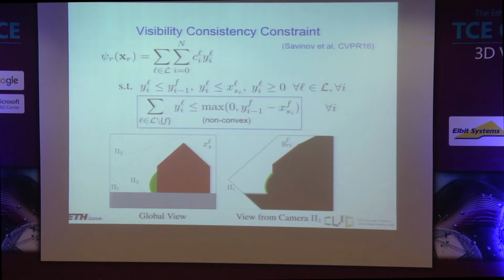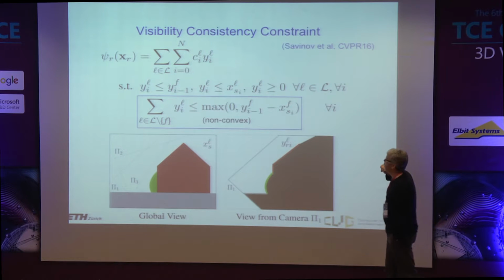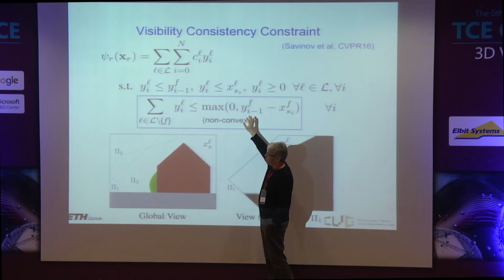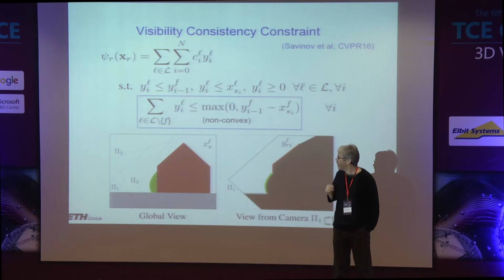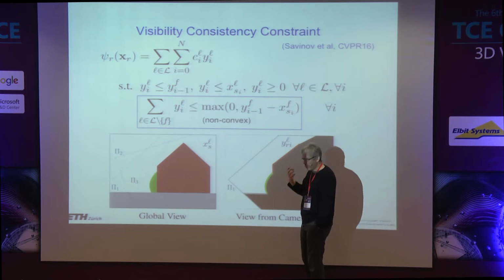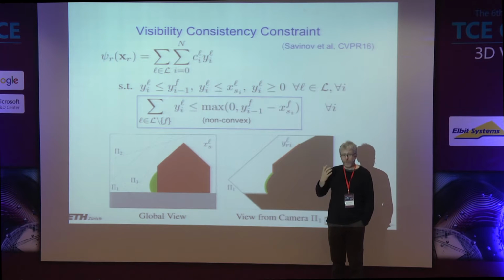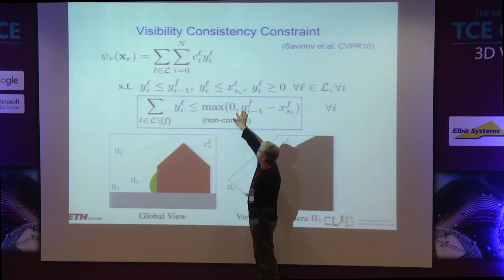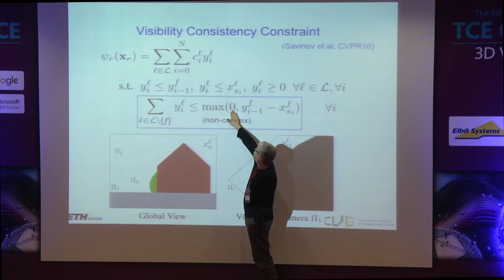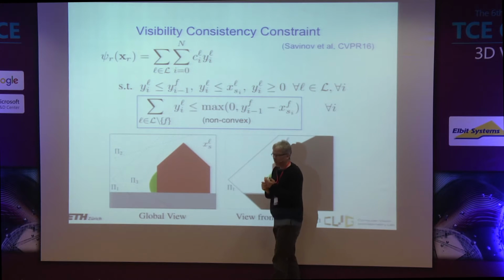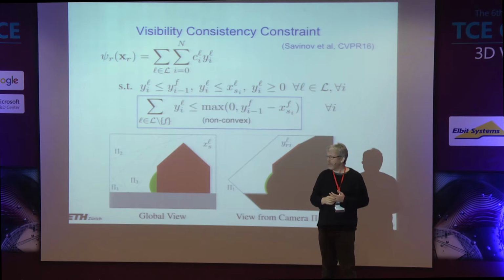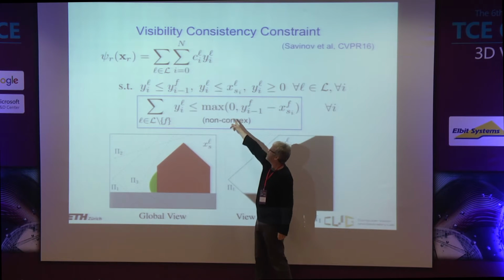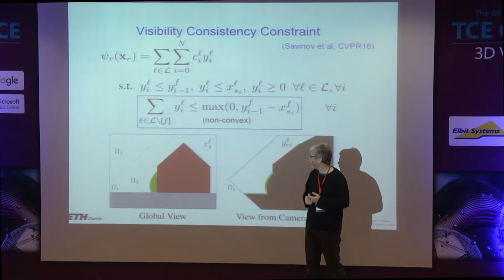So here's how the formulation ends up being, at least in a sketch. We end up with this non-convex term here, so we have to take into account a non-convexity. We see that in practice, with reasonable data terms, this still converges very nicely and works very nicely. But we can't prove anything as it's non-convex. Essentially here, we get a switch. If we know that we're in this situation or in this situation, then the problem is convex. But the fact that we have to switch here, that there's a max, that is the non-convexity.